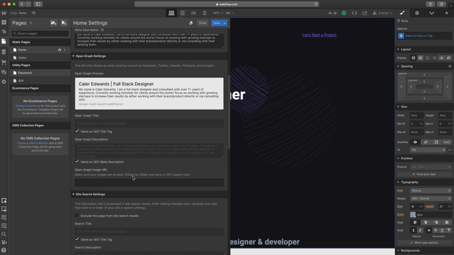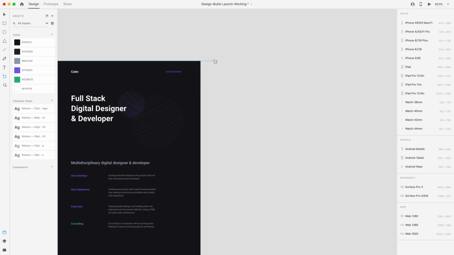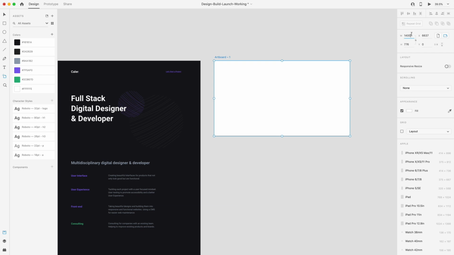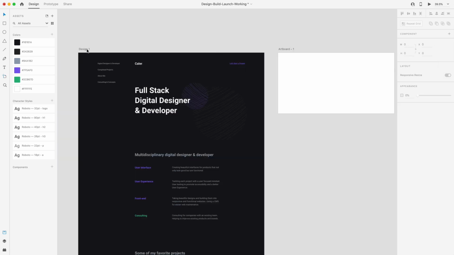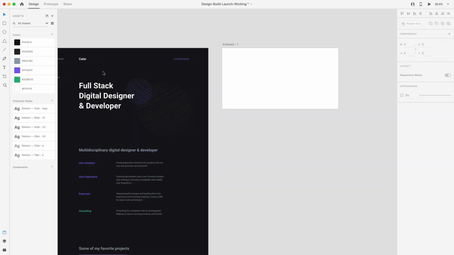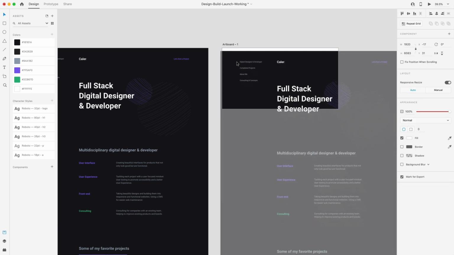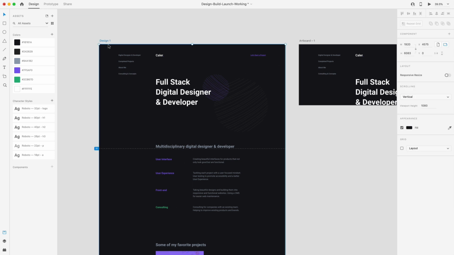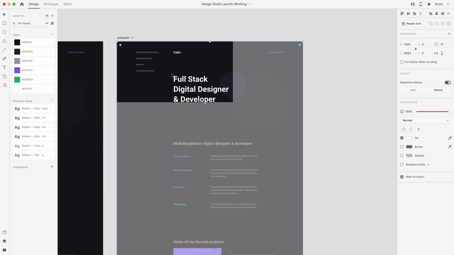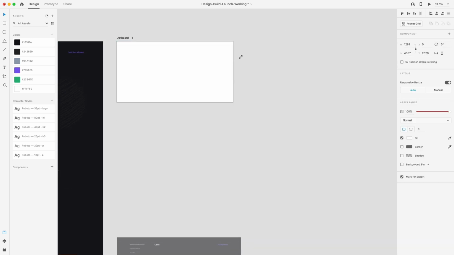So they give you a recommended size, which is 1200 pixels by 630. So here in Adobe XD, I'm going to drag out an artboard that is 1200 by 630. And what I like to do for this is just simply select our design and export this as an image, and then I'll drag it into this artboard. So I'm gonna do that now. So I just exported that as an image, and I'm going to drag that in. And when you have that artboard over here selected, you can just hit Command E and it will allow you to export it.